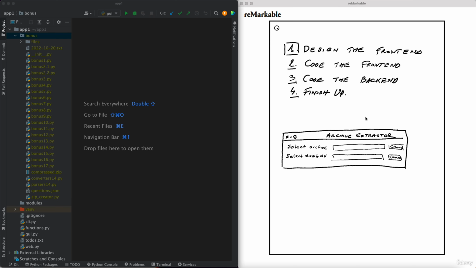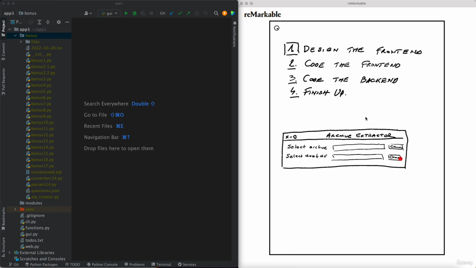So what we have here is the input box where the path of the archive, of the zip file, is going to be placed. So we choose a file using that button, and the path of that file will be rendered here as text in this input box. That's a common practice when you pick files using a file picker, such as this button here. The same we have here, but in this case this will be a directory.